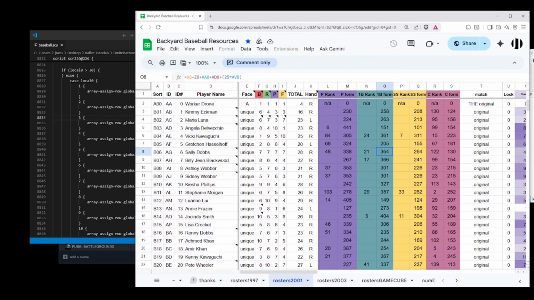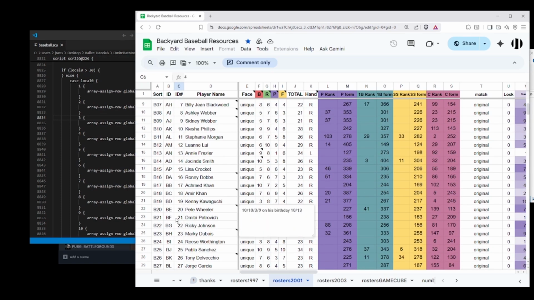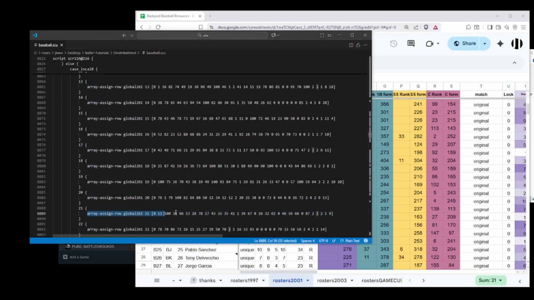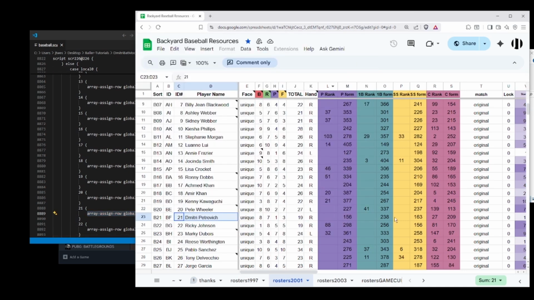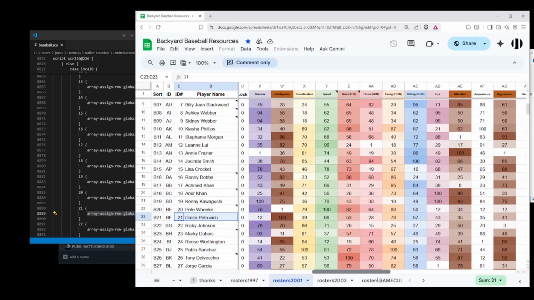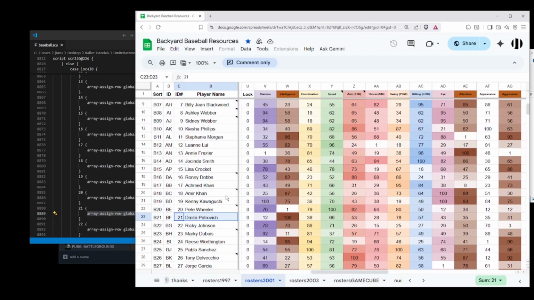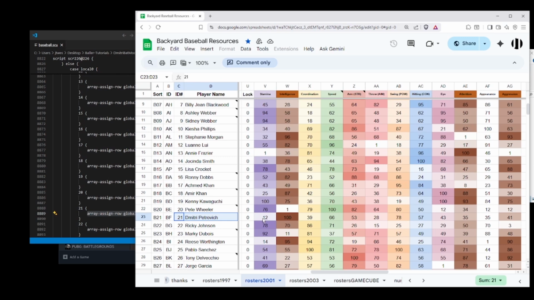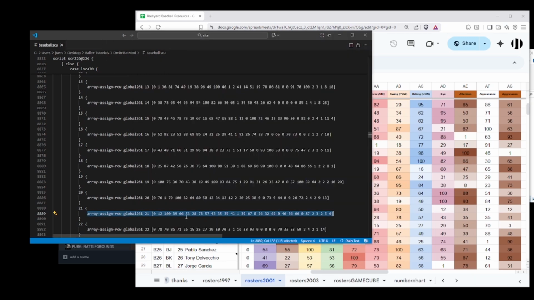This is the hidden stats, and it will show me an ID number and then a player. If I want to find Dimitri, I know he is now 21, so I can find my way to 21, and the stats should match up. Each one of these numbers here is a different stat. Starting with this first 0, I gotta move over a little bit. 0 is a lock, that's a position lock. We're gonna ignore that. And then we have stamina, intelligence, coordination, and so forth, all the way down.